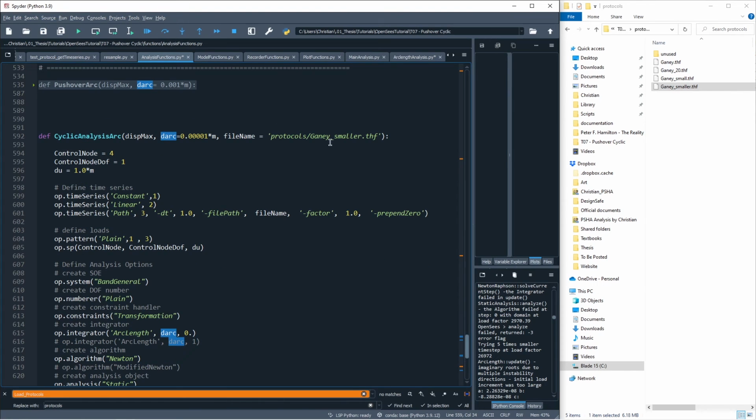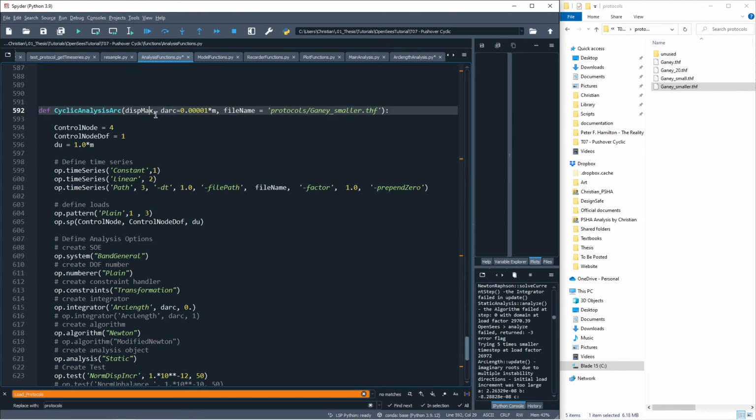The cyclic analysis of arc length is pretty similar to the load protocol one. We have some sort of maximum displacement, and then we have some sort of arc length that we want to use. You're going to notice this is way smaller. When I went through and did this analysis, I found that the arc length method converged much more slowly. It was a lot more finicky to make work.